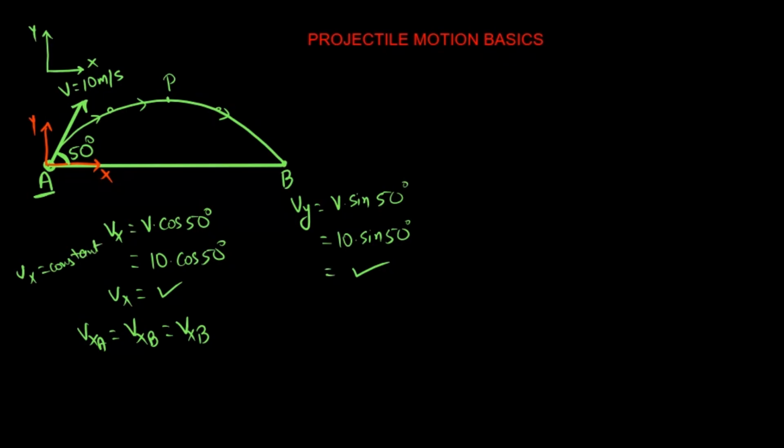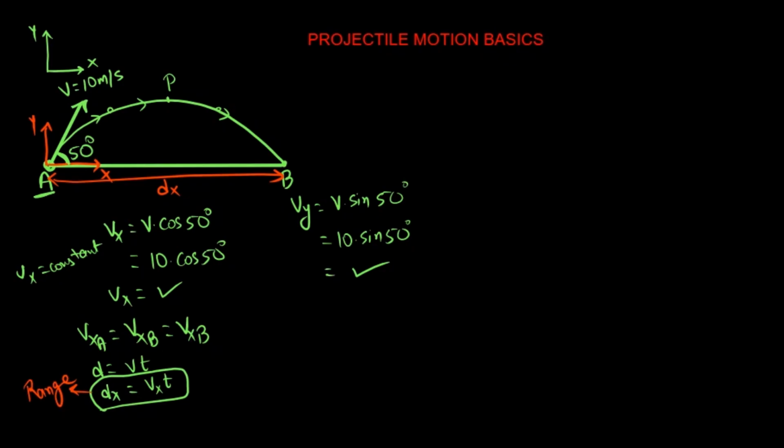We know the basic equation, distance equals velocity multiplied by time. That's when the velocity is constant. In this case, the horizontal velocity is constant, so the distance traveled in x direction would be velocity in x multiplied by time. And we know the velocity in x is calculated right here. If you know the time, you can calculate the distance traveled in the x direction, which would be the length of A to B. This would be dx. It's also called the range of the projectile.